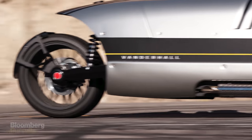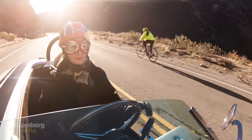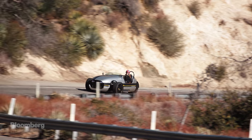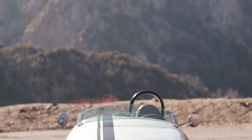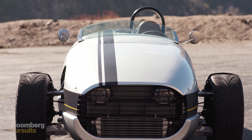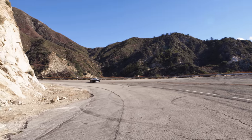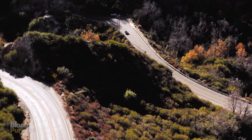You get the definite feeling that one wrong flick of the wrist or a misstep on the brakes could get you into a very hairy situation, but this beast corners beautifully. All in, it was my favorite one to drive of the group. If you like a futuristic yet retro style and want something ideal for long cruises, the Vanderhall is a great option.